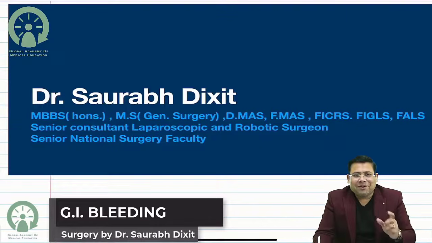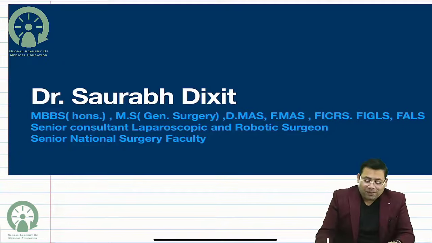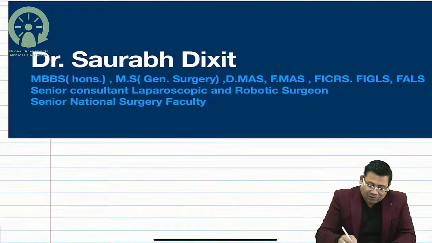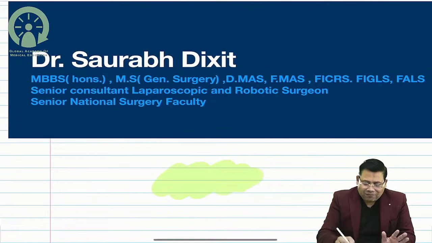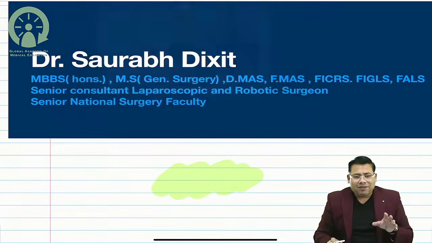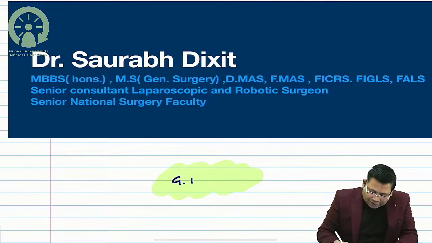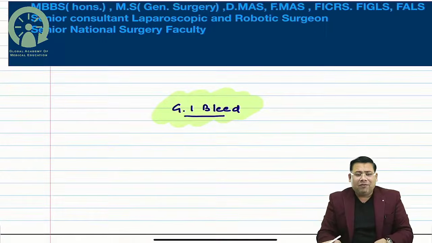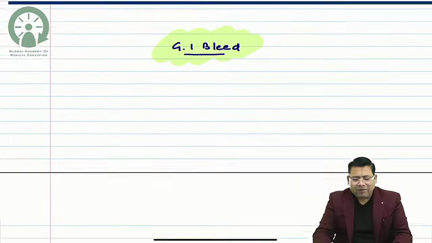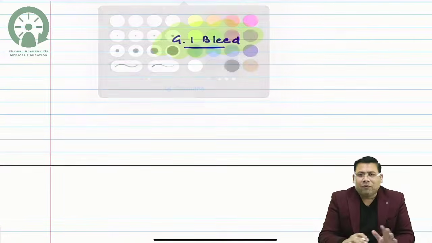I am Dr. Saurabh Dixit and today we are going to discuss a very important topic. The topic has been in demand, and it is GI bleeds. It's a very simple, easy chapter to understand. I don't know why students panic a lot, but many students get confused about a lot of things. So today I shall summarize GI bleed in 15 to 20 minutes. It's a very important chapter from an examination perspective, and equally important for you as a doctor, as a surgeon. So let us try to overview this topic.